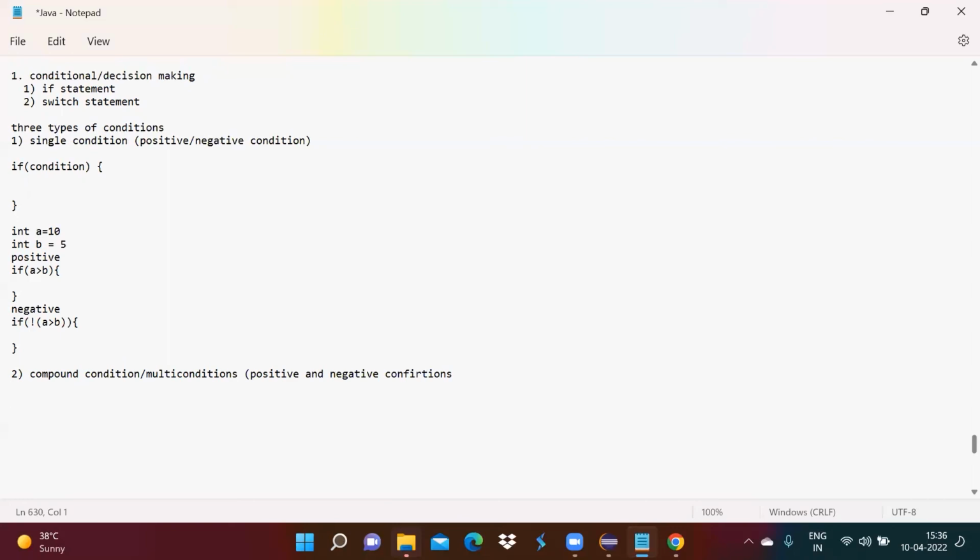So positive condition would be like, if condition 1 and or condition 2.